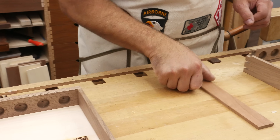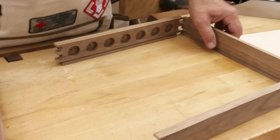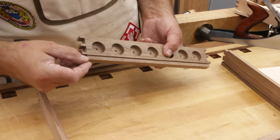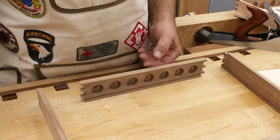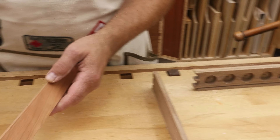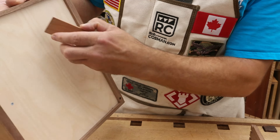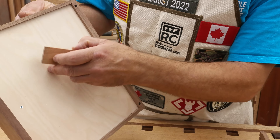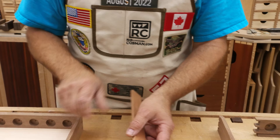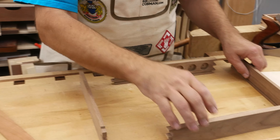Now that piece has to fit precisely between this side and this side, so there's no side-to-side movement, and of course it has to meet that. So I've got the pieces laid out here. The grooves have already been cut to house the bottom. Now I'm just going to cut that relief on the table saw, and then we'll match it up perfectly on this piece. This piece has to be the same width as the depth of the bottom or the back so that it allows the case to lay up nice and tight against the wall. All right, over to the table saw.